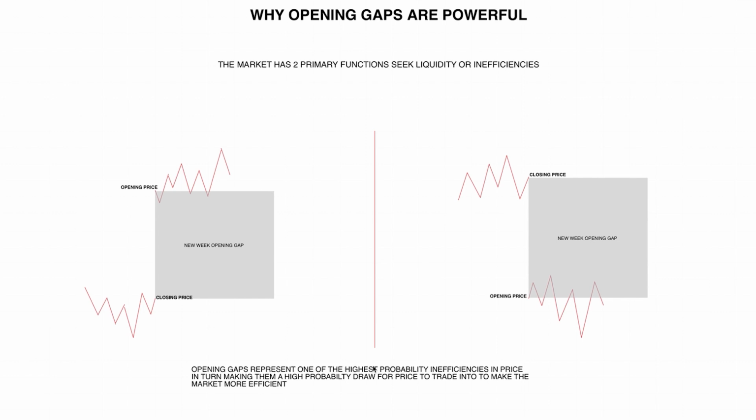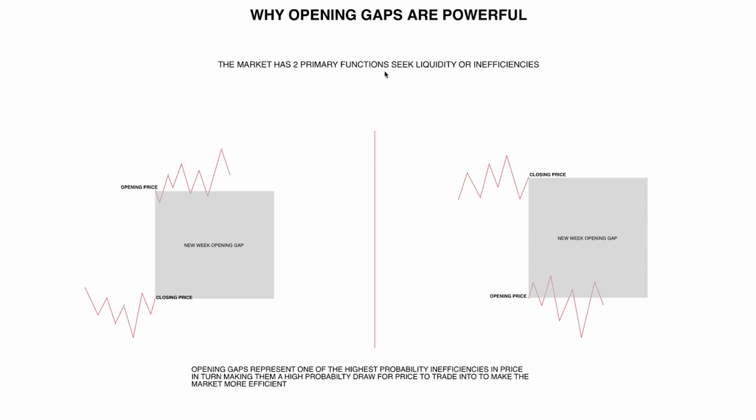And the reason why they're one of the highest probability inefficiencies in price is simply because an opening gap is a representation of a lack of orders between where the price closed and the opening price, and they're literally a visual representation of the lack of orders. Because you got to think about it, right? Let's say price closed here and it opens here, there was no trading done in between here, and that makes it a high probability inefficiency, because if there was no trading done in between these two price points, that means that there is a literal gap within the market.